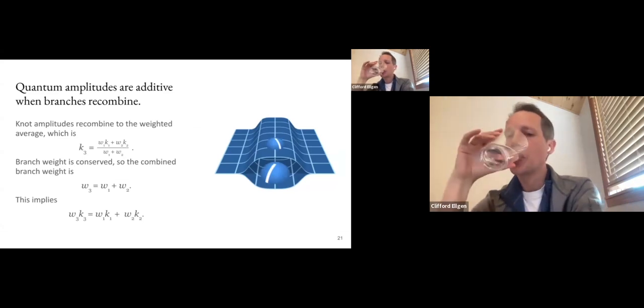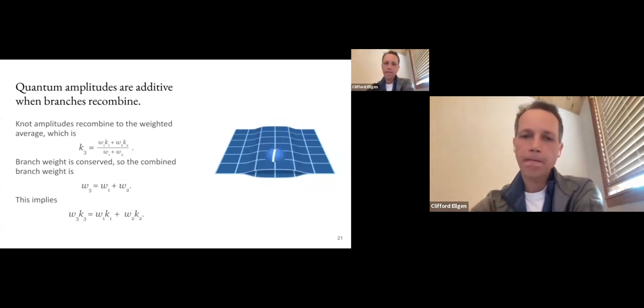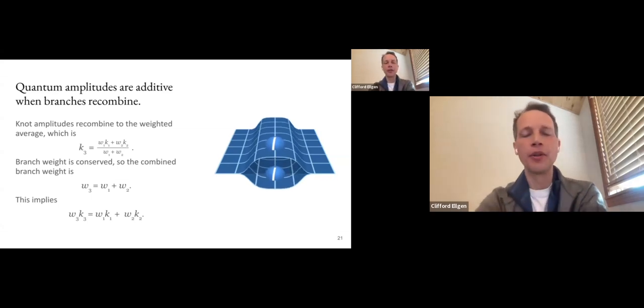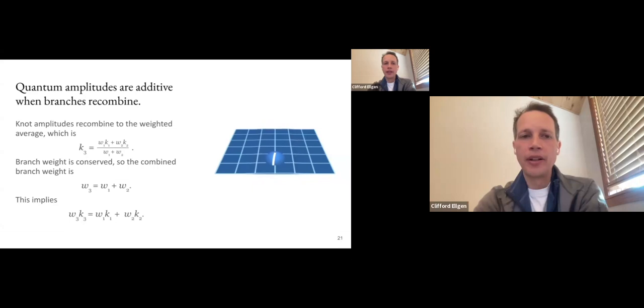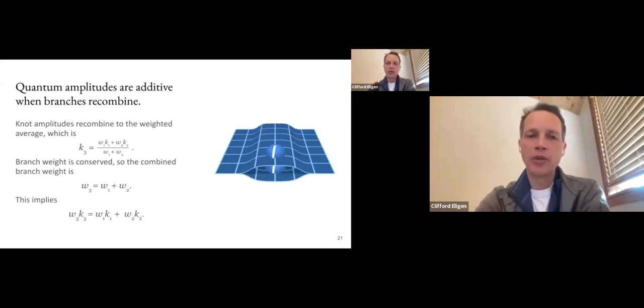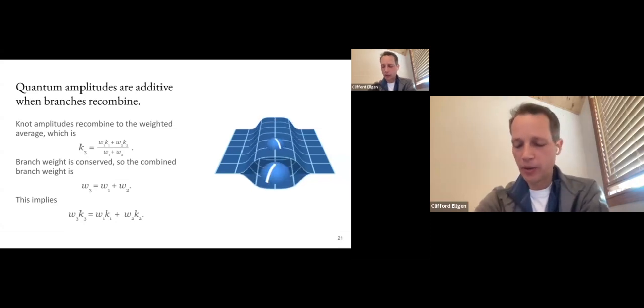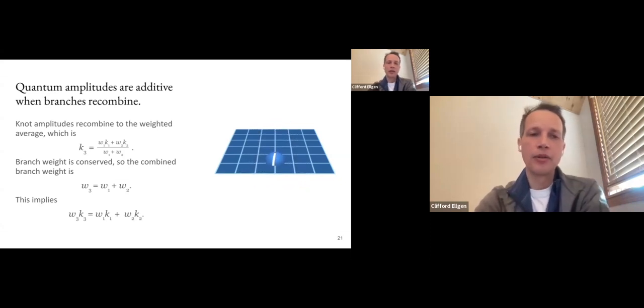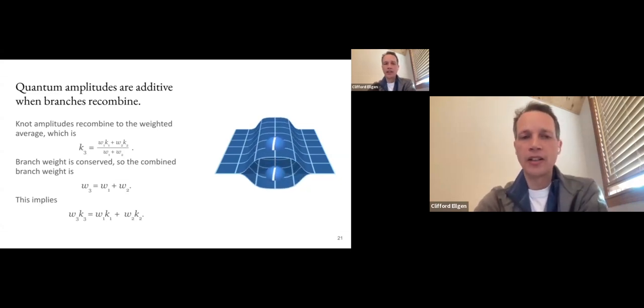But that unique geometry that they recombine to has a new knot amplitude, and that knot amplitude is the weighted average of the recombining knots. And so if the top branch has a branch weight of W1, the bottom branch has a branch weight of W2, the top knot has a knot amplitude of K1, and the bottom knot has a knot amplitude of K2, then when they recombine, they'll recombine to a weighted average, W1 K1 plus W2 K2 divided by W1 plus W2.